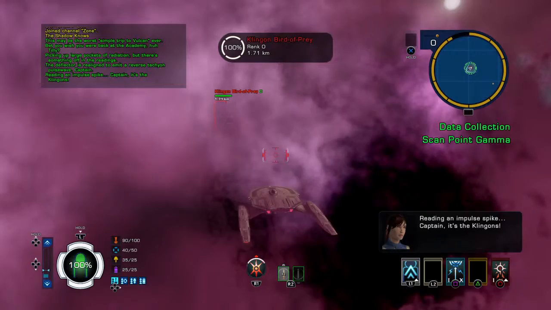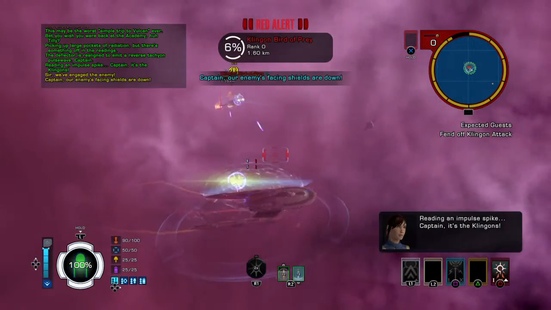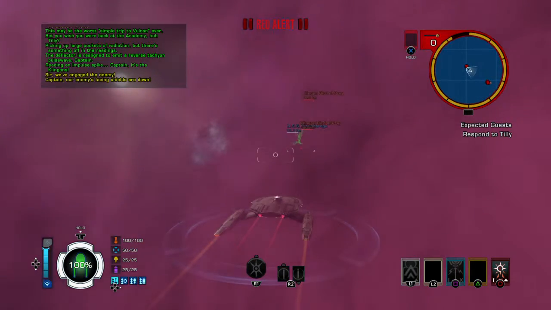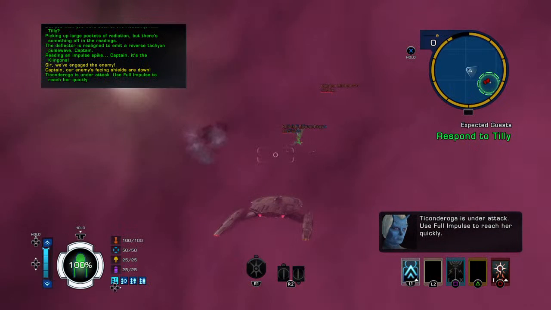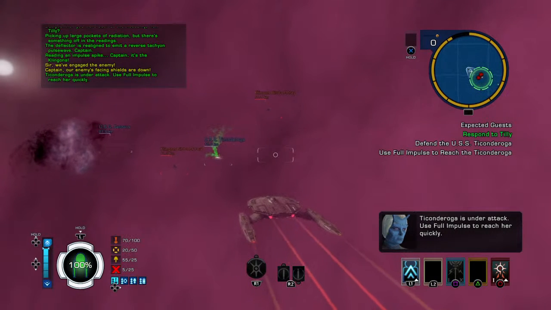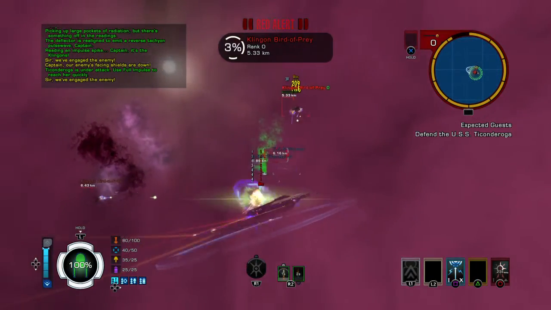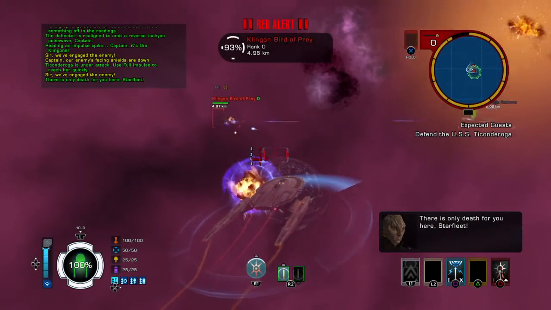Reading an impulse spike. Captain, it's the Klingons! Target shields have failed. Hey, did we just fight the Klingons again? Keep it together. Ticonderoga is under attack. Use full impulse to reach her quickly. There is only death for you here, Starfleet. I like your confidence.